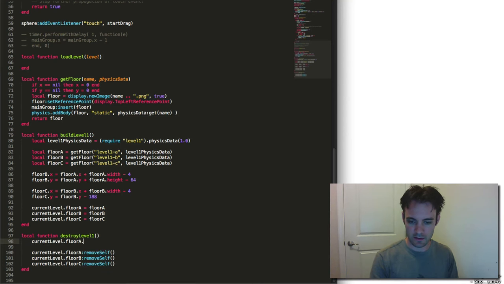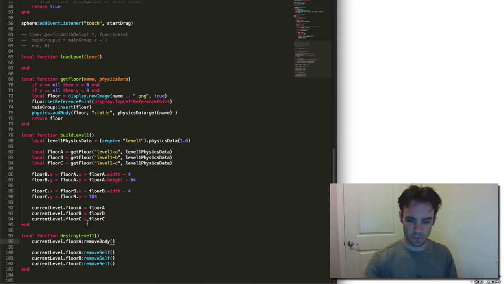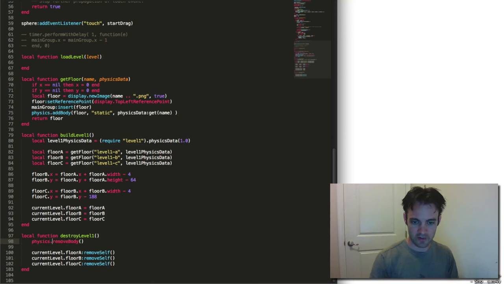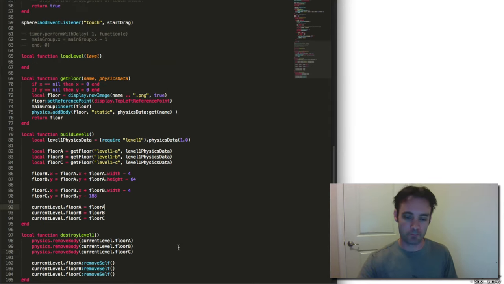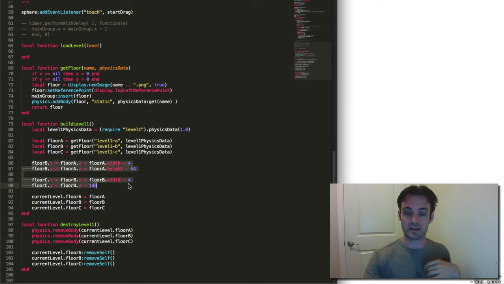We'll say floor A, remove body. Just kidding. It's actually physics without the colon. I love API parity. Yeah. Consistency is great. Makes it easy to learn. B or C. Voila! We now have our level created from our dynamic physics data. These are the pings with the geometry data we added in physics editor, and we manually position them to make a nice looking level all fit. And then when we store it, we had the opportunity to what? That's right, destroy it later.